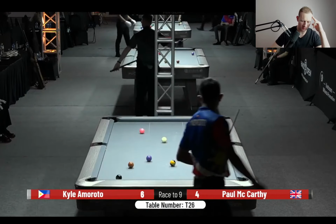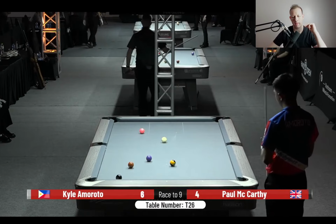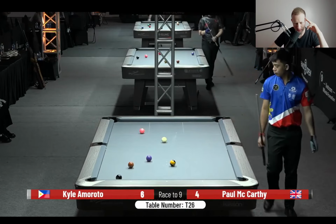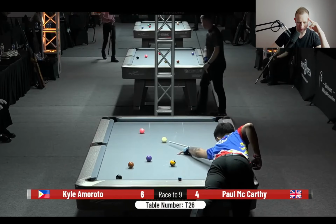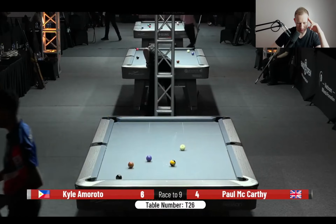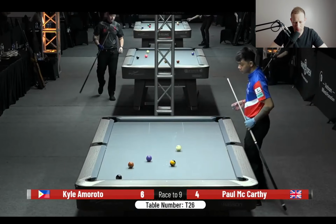He's got the wrong angle here on the 4 ball. So he's going to have a change of plan here. Can't tell if he's dead straight or... I don't actually remember what he does here. Let's see what he does. Looks like he's eyeing up a 4-7 combo here. Sorry, a 5-7 combo. These damn purple 5s, man. 5-7 combo.